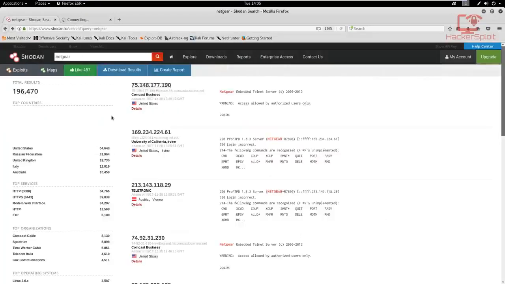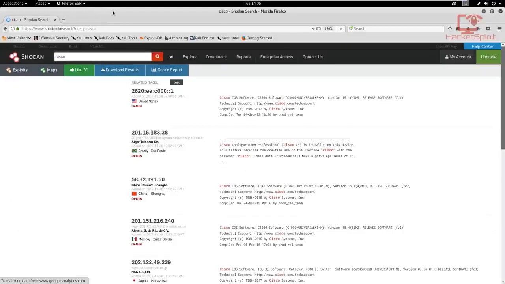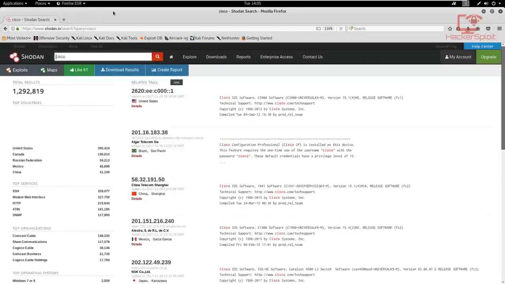And the reason most of these are giving us access, you might be wondering, is why the hell are routers giving us access to the admin panels? That's because they've been set up for remote access, which means you can control your router from anywhere in the world, as long as you have an internet connection and your router has an internet connection. So here we have some Cisco devices running Cisco, which is also awesome. There's a lot you can do with Shodan, and you can search for a lot of vulnerable devices.